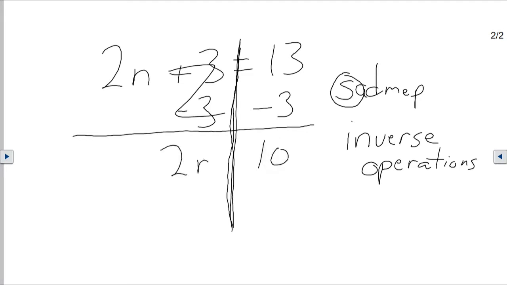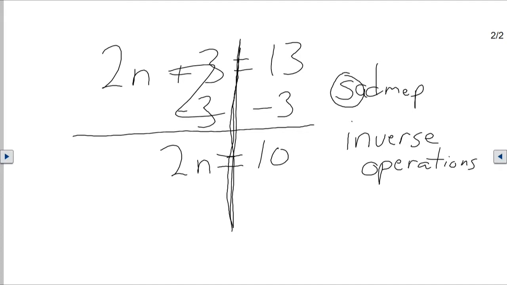And then we want to rewrite our equation. So on the left side, I still have 2n equals 10. As we move more into multi-step equations, it's important you learn that you need to be organized. Go step by step through this, and at each step rewrite the equation. Some of these will be a little bit of mental math, but if you learn and establish that routine for solving an equation, it makes harder ones later on a lot easier.